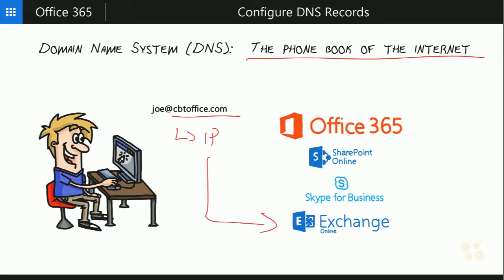Same thing if we're talking about SharePoint Online. If you want to get to a SharePoint site, we punch in cbtnuggets2016.sharepoint.com. That's a piece of text, and it needs to be looked up inside of a domain name system in order to get translated into the correct IP address where the SharePoint Online server is stored. So when we talk about DNS, all we're talking about is translating text into numbers. Looking up a name in the phone book, getting the associated number.